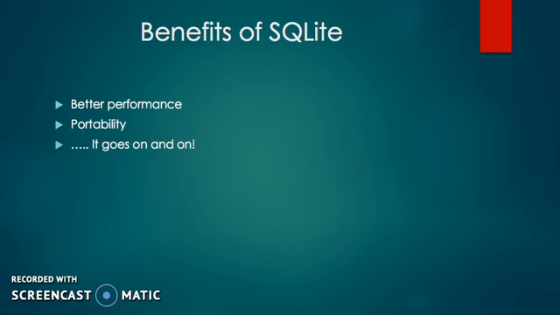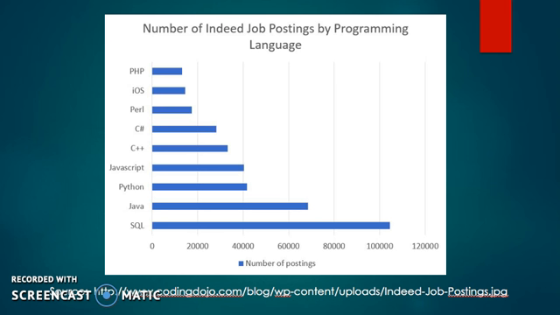Better performance. Reading and writing from an SQLite database is often faster than reading and writing individual files from disk. Also, SQLite is very portable, as it is compatible across all 32-bit and 64-bit systems, and all operating systems. It also allows multiple processes to access the same database at the same time without interfering with each other. One brief thing to mention about SQLite, it is a combination of the best of both worlds.